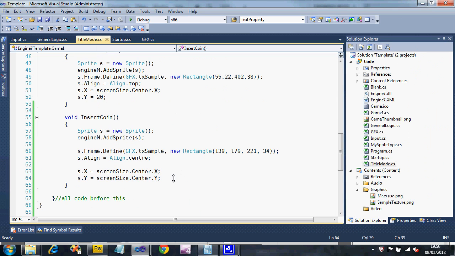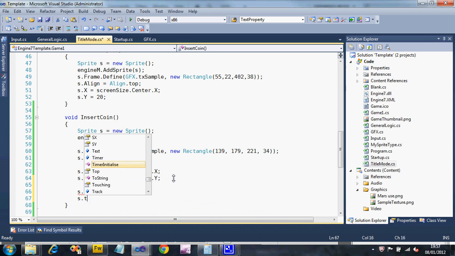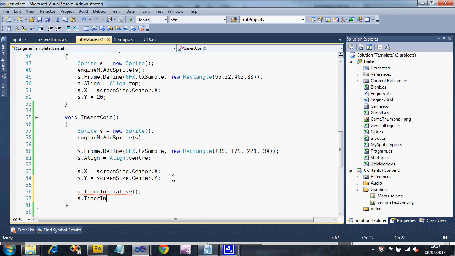Right, in order to make it flash, I need to activate the timer system. So timer.initialize. And then say s.timer, always do that, s.timer, and we want it to flash continuous. Okay, and the parameters for this is how long we want it to stay on screen.